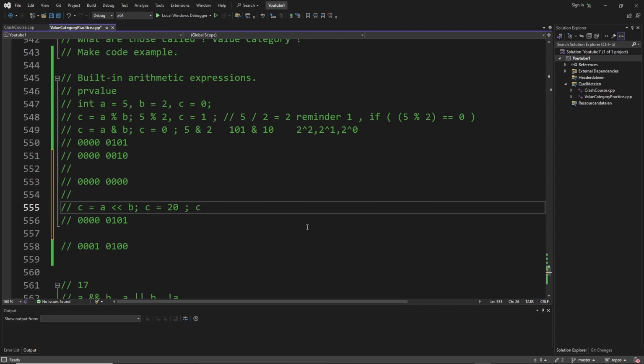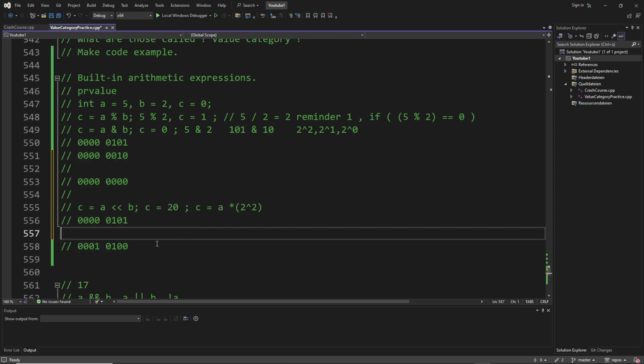So the C, you can also write as A multiplied by 2 to the power of B. So this is what you do as a programmer instead of shifting the bits. This is the same outcome, because when you do this we get 20, and this result here is 20.